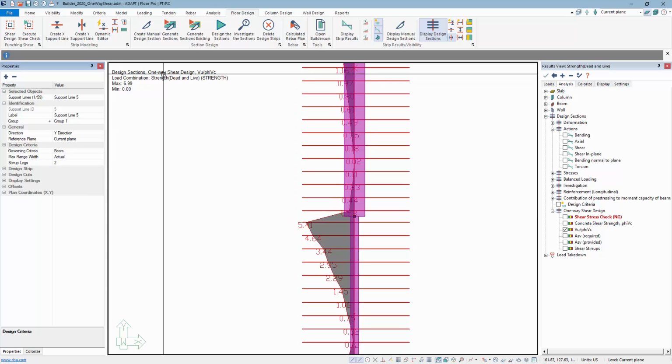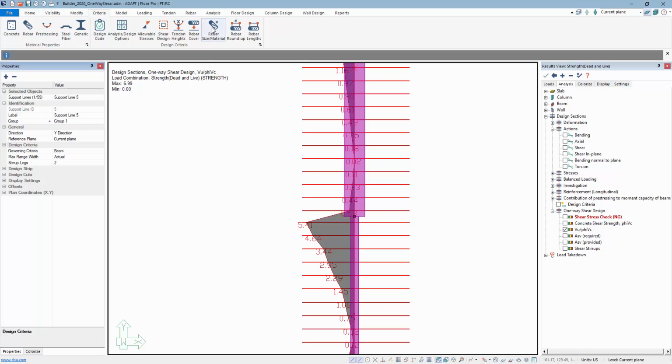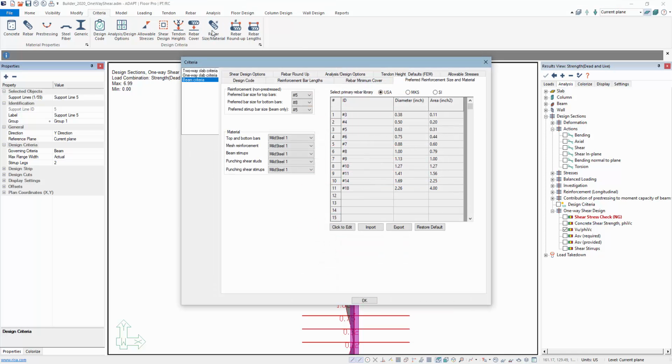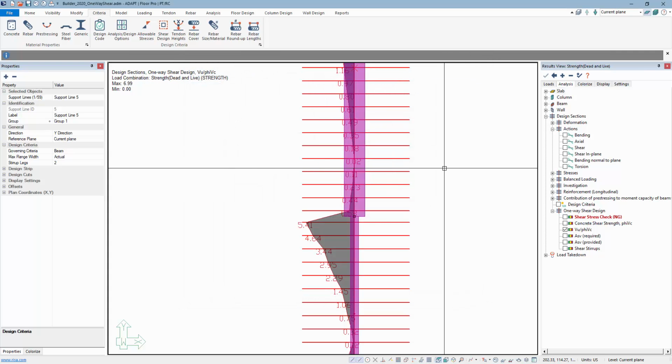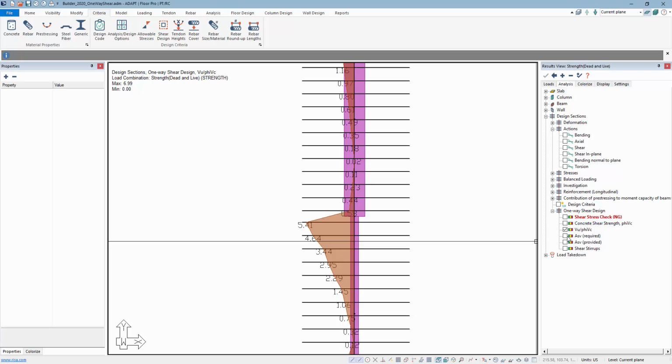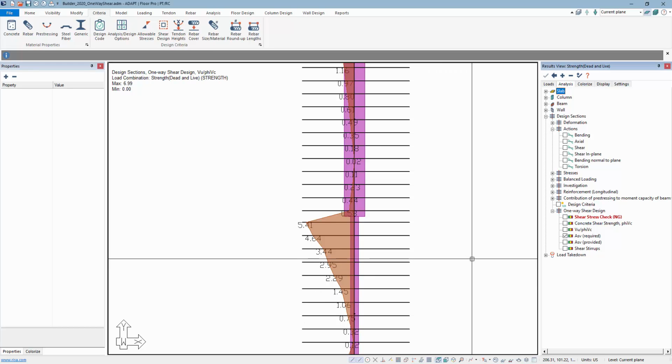The bar size that we're using is actually shown under criteria, and this is under rebar, size, and material. So for beam criteria, I can select the preferred stirrup size for that type of criteria selection. And so the area of steel required is based on the user's setting, or it's based here just on calculation. The reinforcement will be based on whatever you have set as the size and also the number of legs that you've chosen to provide for this member.